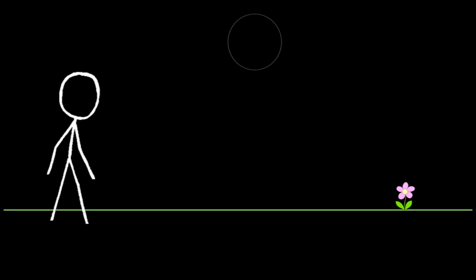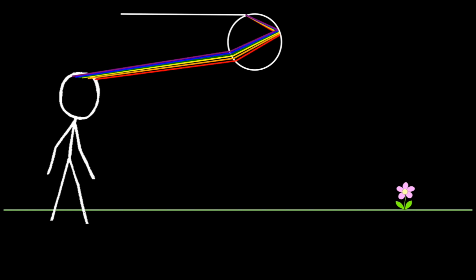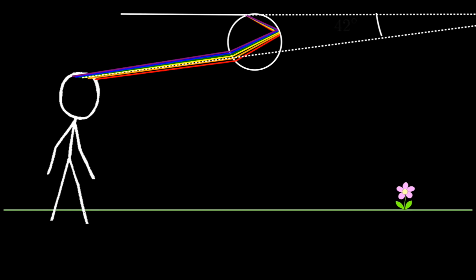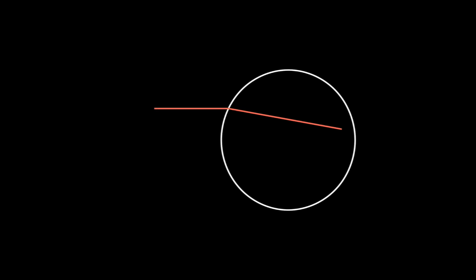You've probably heard that rainbows are formed by light interacting with raindrops. But did you know that all rainbows form as a result of that light bending 42 degrees inside the drop? In this video, I'm going to walk through a quick proof as to why, by looking at the physics that takes place inside of a raindrop.